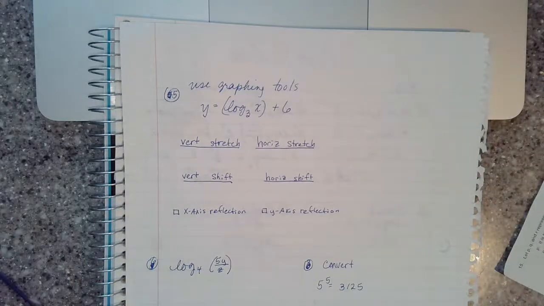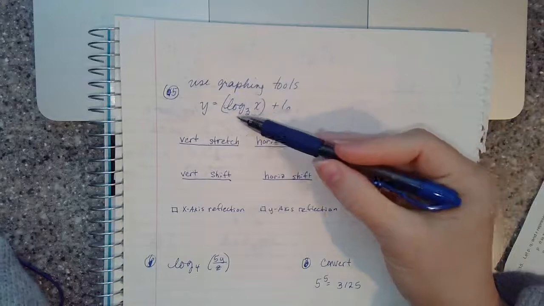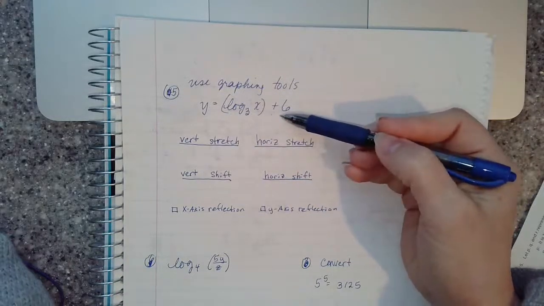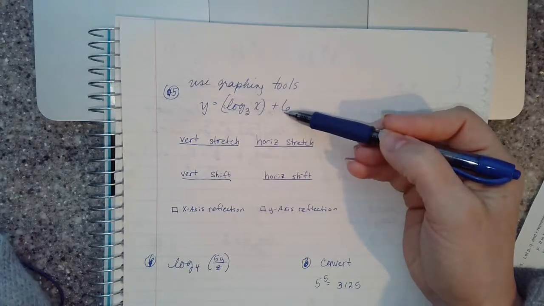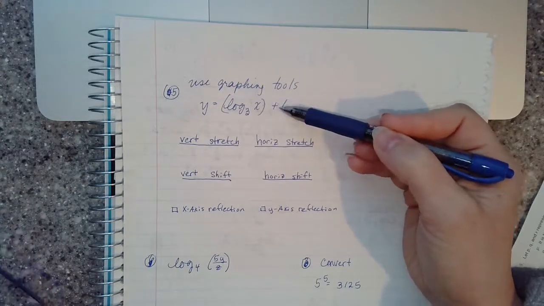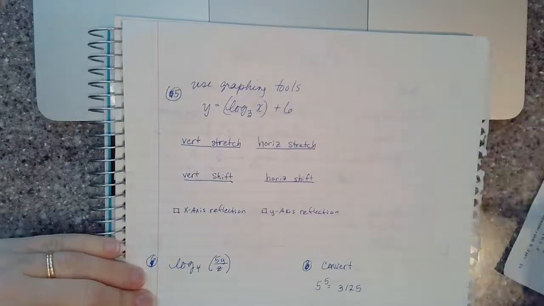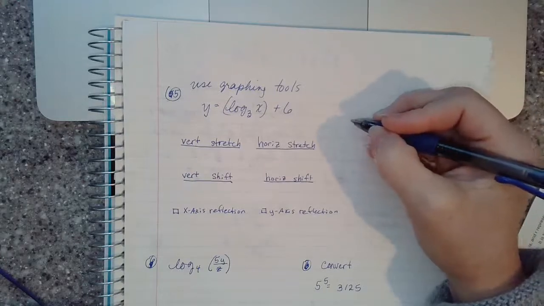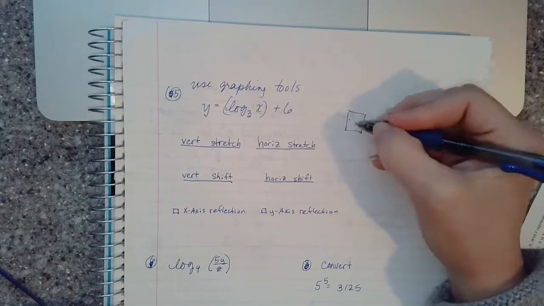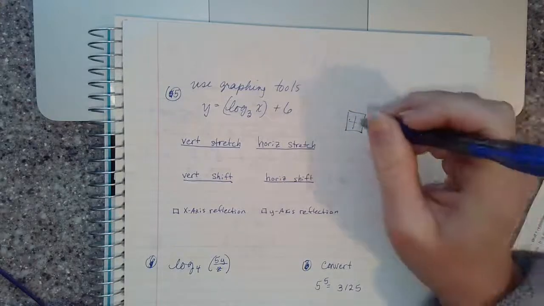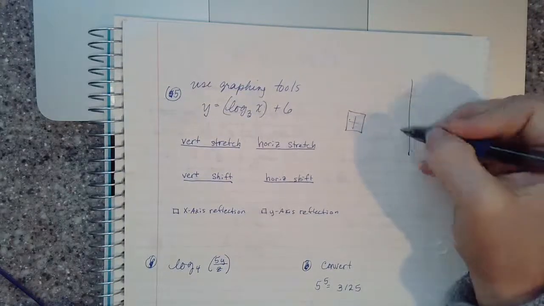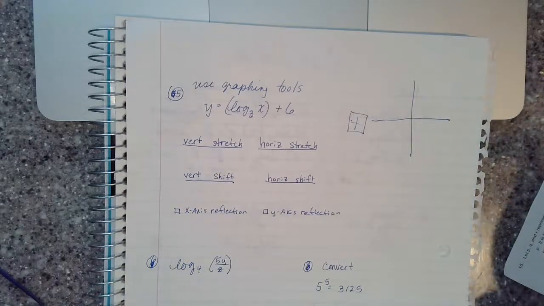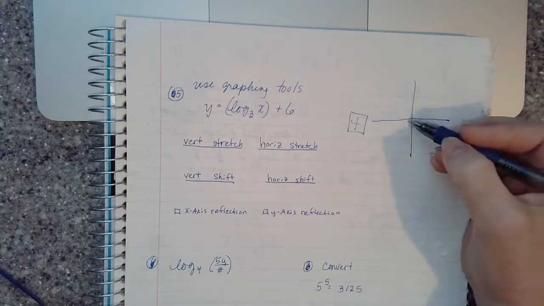But for this example, it asks you to graph this log graph, and then it has a shifting rule on it. So we're going to use our old shifting rules we've seen throughout the course. But again, like I said, it will not let you drive your own ship and draw your graph over here. It just says graph this, and so you have to click on the graphing tool. So there's some sort of little graph box there. So you click on that, and then it brings up a graph, which has also frustrated a few of my students because it doesn't give you a heads up that you can't position the graph where you want it.